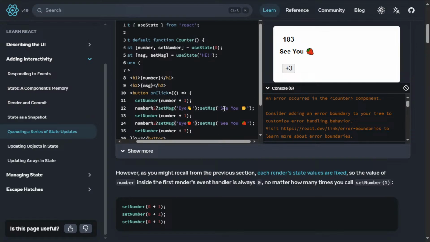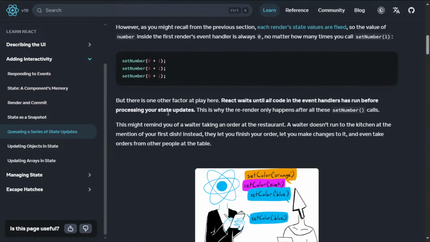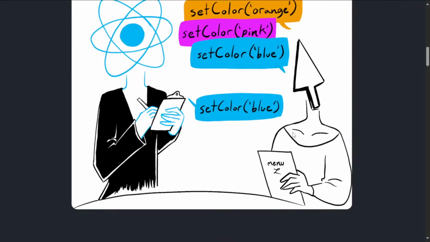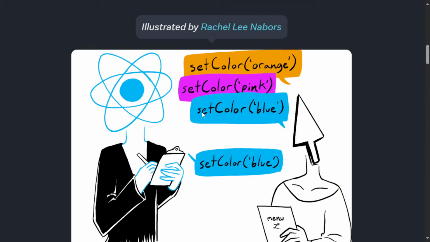I think that's enough for today. Hope you understand. Only one order is considered for one table, not more than that. This set color is my single table order, and if I add one more order like set message, this is an order for another table, and that waiter will be considered. Whenever you are in a restaurant, if you say bring chicken tandoori for my table, that's okay, it's going to come for you. But if you say I want chicken tandoori with rice pulao and one more order, multiple orders are not considered in this restaurant.